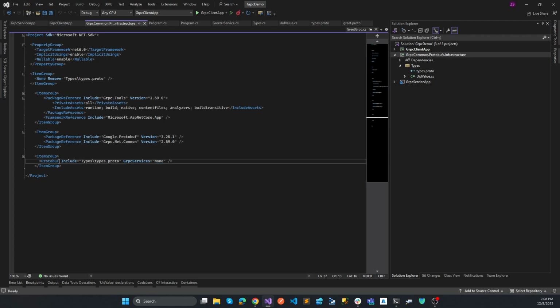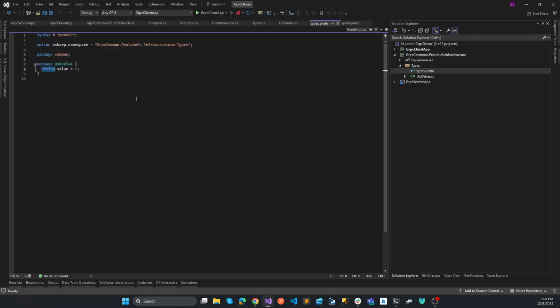We are referencing the proto file, which is basically a text file with a specific naming convention, and we are defining the syntax and the namespace that is going to be referenced later. All these classes generated by the gRPC tooling are going to be defined in this namespace, and this is the package name that is going to be referenced within the other proto files.